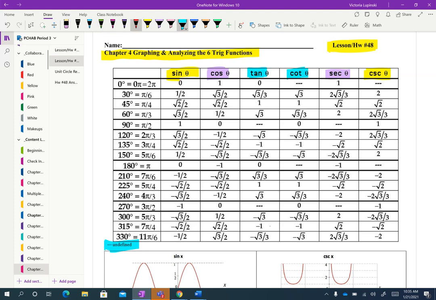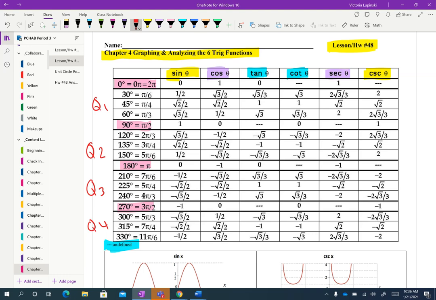Something else to point out here: anything that I'm going to highlight in pink, those are your quadrantals. Remember, at the exact top, left, bottom, or right of the circle. And then notice that everything else is by quadrant. So these are all your quadrant 1 values, and notice, of course, that everything is positive. These are all your quadrant 2 values, your quadrant 3 values, and your quadrant 4 values. So everything about All Students Take Calculus, in terms of where things have to be positive and negative, has to still be true in our table, and it has to still be true in our graph.